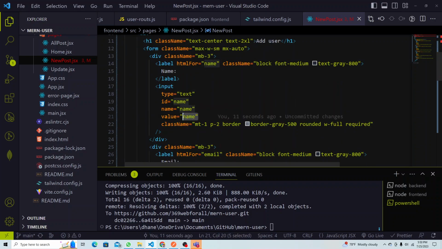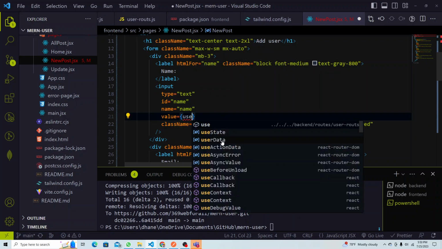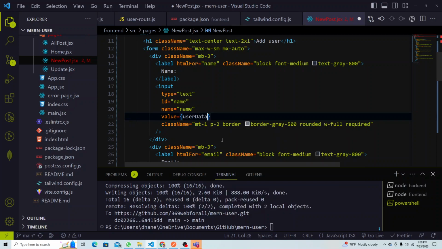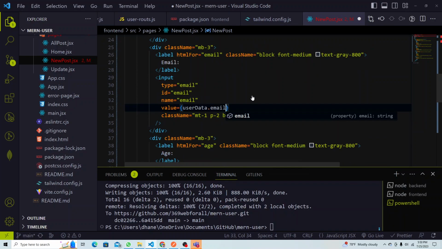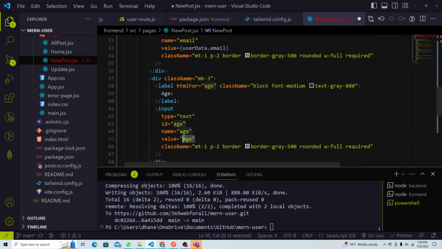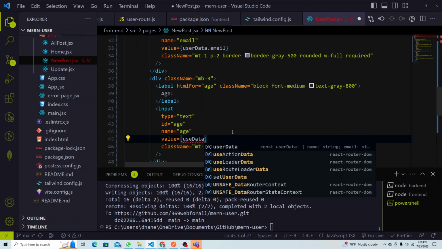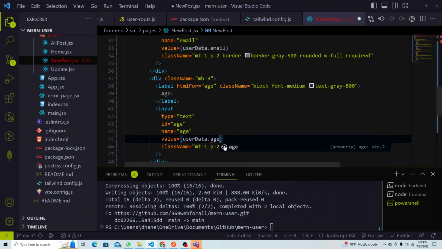So value will be user data dot name, okay, and user data, right, dot email, and here we're gonna put user data dot age. Okay, so we got that done, right?